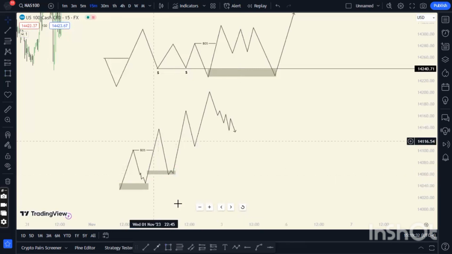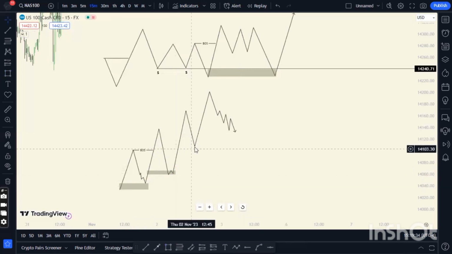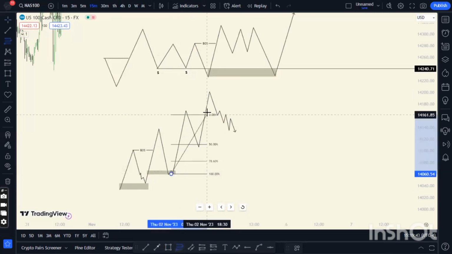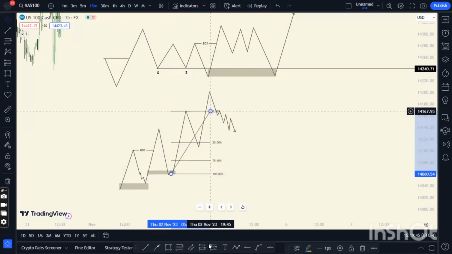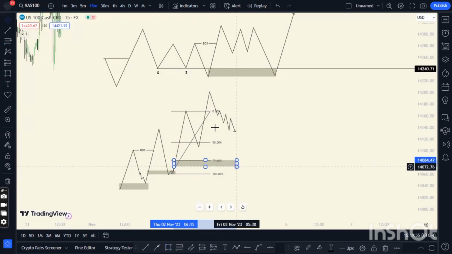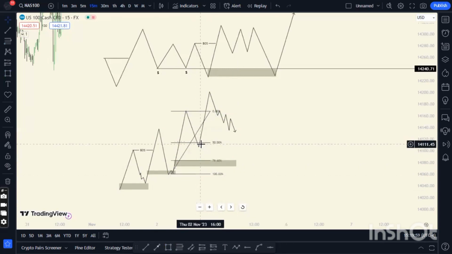So now, why did I draw this mock-up? You see, this price was supposed to come down to this point. It was supposed to come down to this area, but it did not. Instead, it reacted at the 50% area and went back up. Now, this is what we call inducement. The market is now trying to induce some traders.